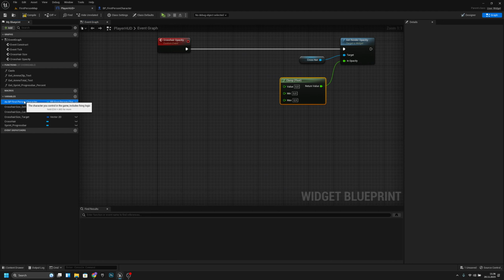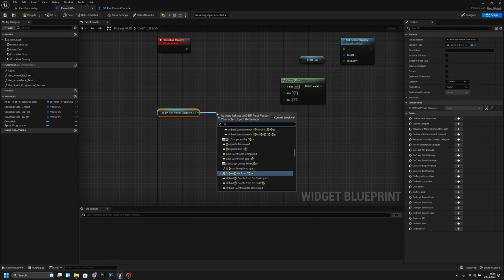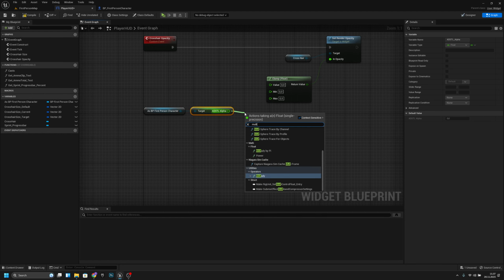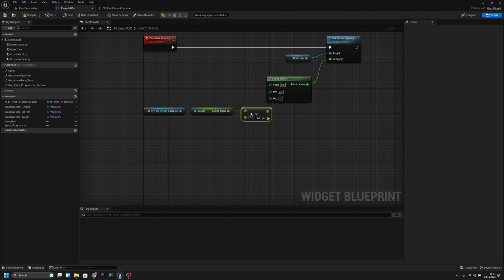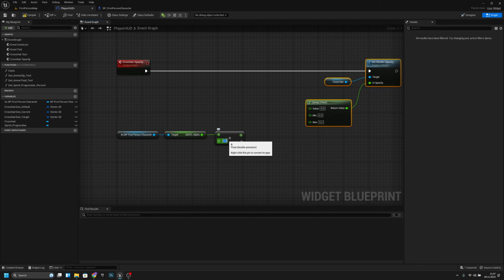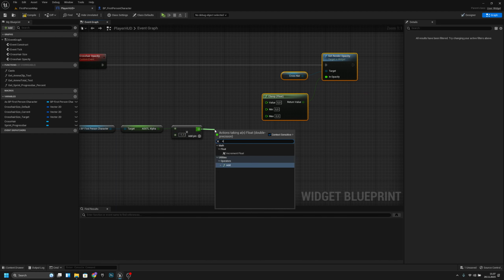Now we want to get as first person character, and from here ADSTL alpha, let's get this one. And now we want to multiply this by, I will multiply it by minus 1.1. You should do the same. You can adjust those things later. And then we want to add 1 to it.